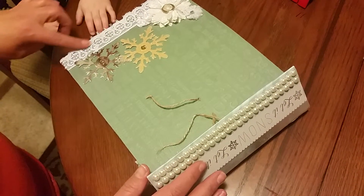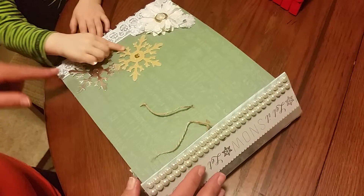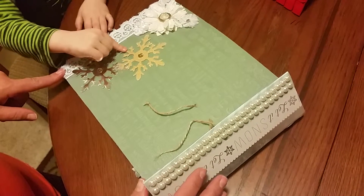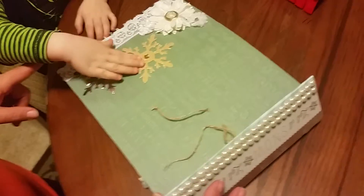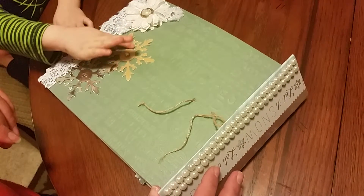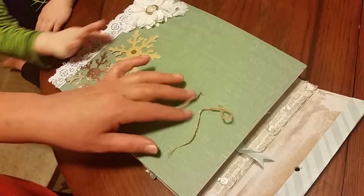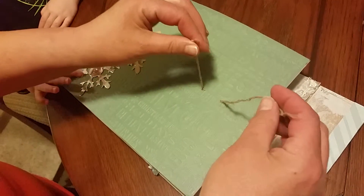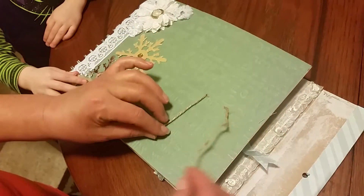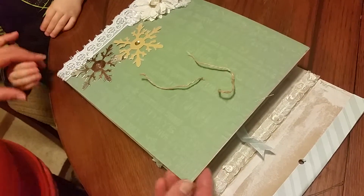And what is this? Is this the lace? It's white lace — it's really blue, really pretty. Look, it's almost snowflakes. This tie here had broken, so it is a little shorter, and I do have another one to replace it with. I have plenty of the tie to replace it.